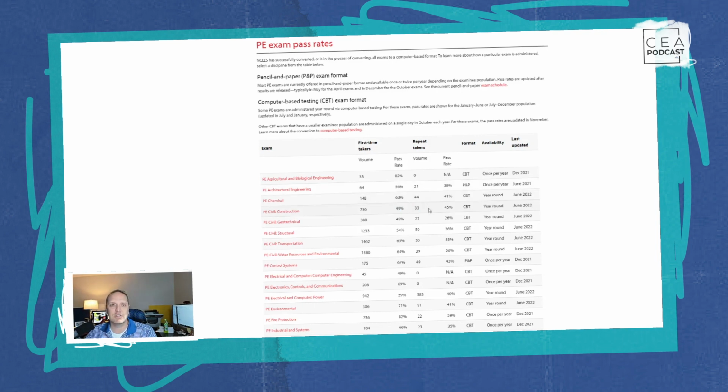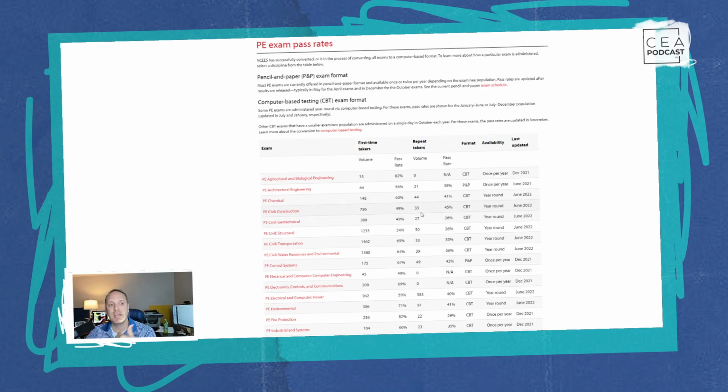And again, that relates to the thing I talked about earlier, which is that a lot of people go into taking this exam and think that it's going to be the easier exam, and it's usually not. They test you on broad topics, and they go deep into specific construction stuff. And a lot of people feel like it's tricky in the way that they ask questions and word things. So just keep that in mind. I'm not here to discourage this exam by any means, because they're all difficult, but that's just what's going on with construction.